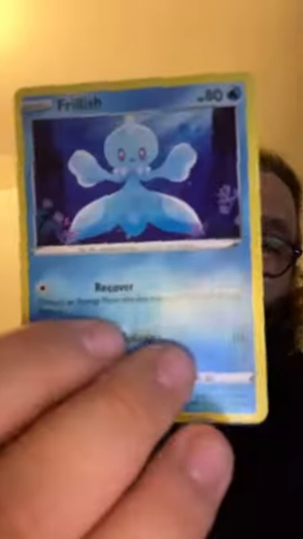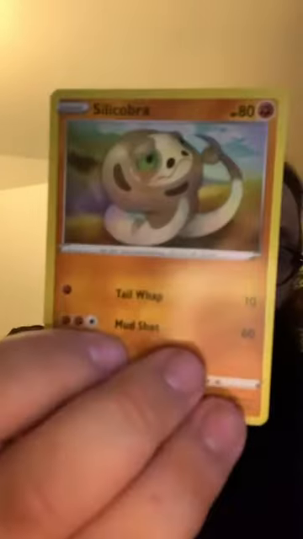Buffant. Scroll. Pignite. Scatterbug. Houndour. Frillish. Silicobra. Glameow. Reverse. Girder. And a Holo Colossal. Not bad at all. Another auto. And last pack magic, guys.